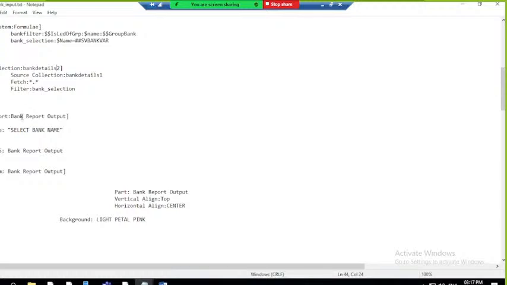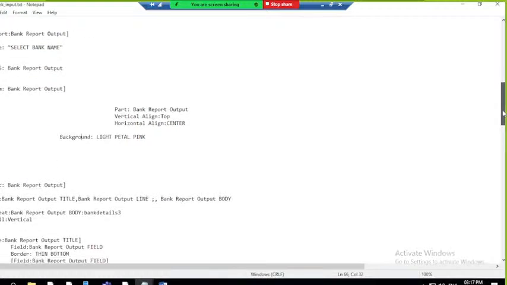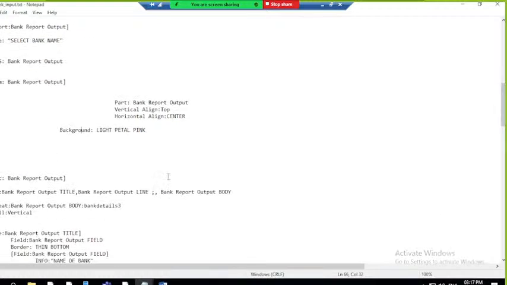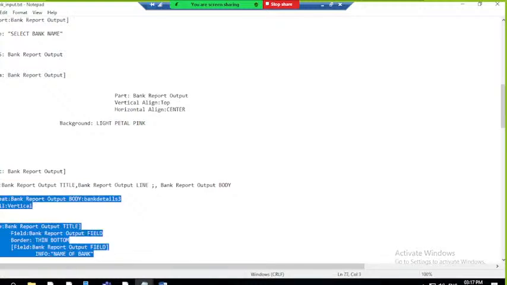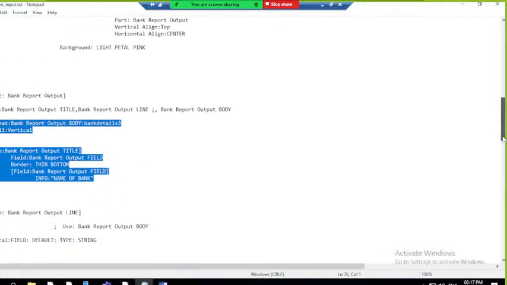Now here when you go to this report, what is happening here? Tell me, what does this mean? This is the name of the bank. You will have to go a little into depth because I expect the person to be able to go into depth.